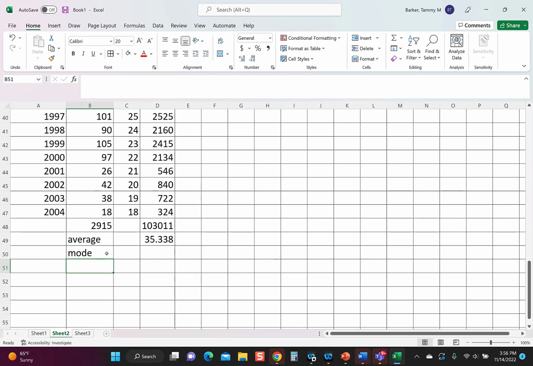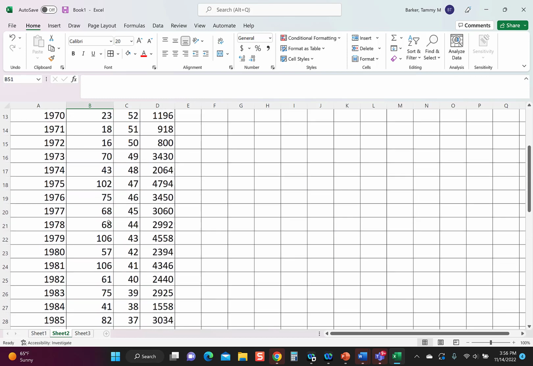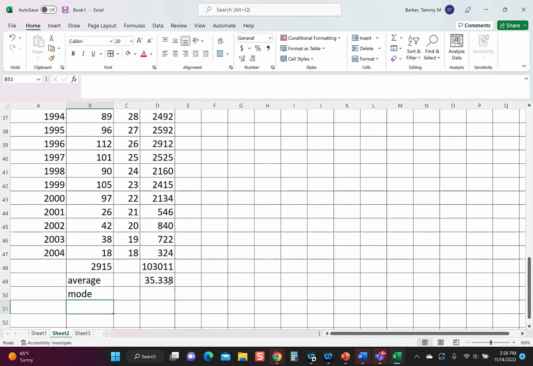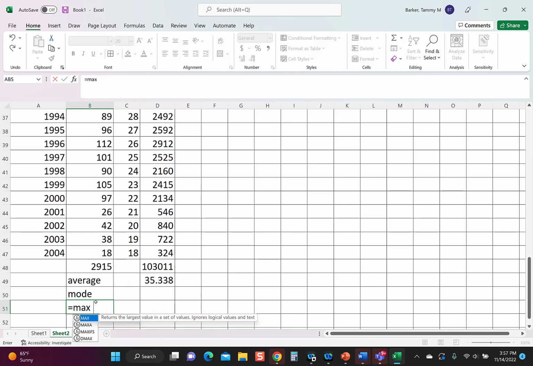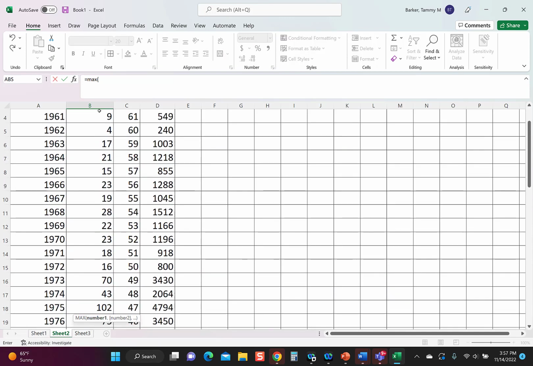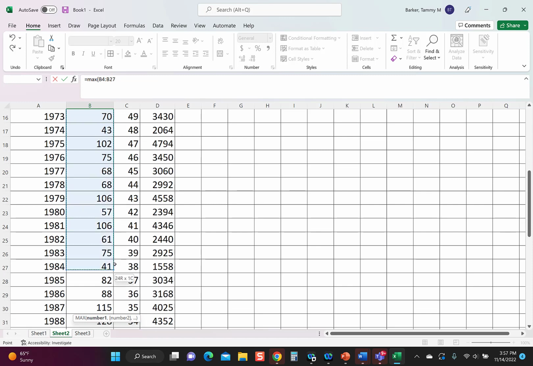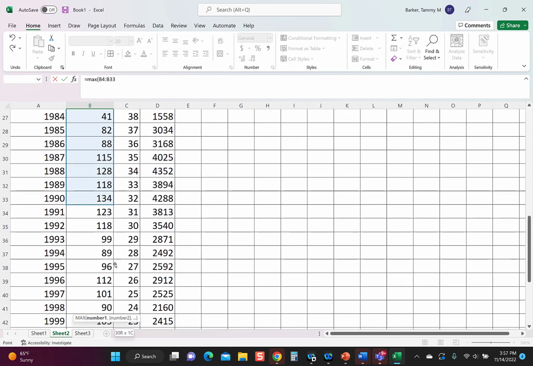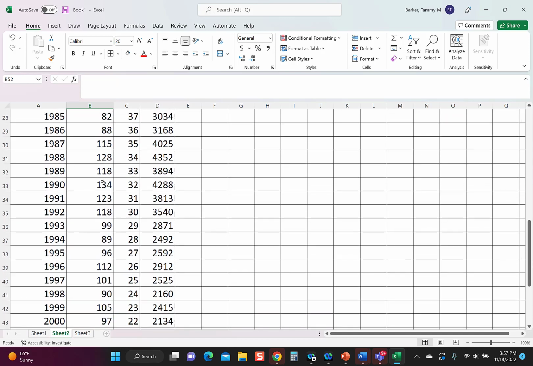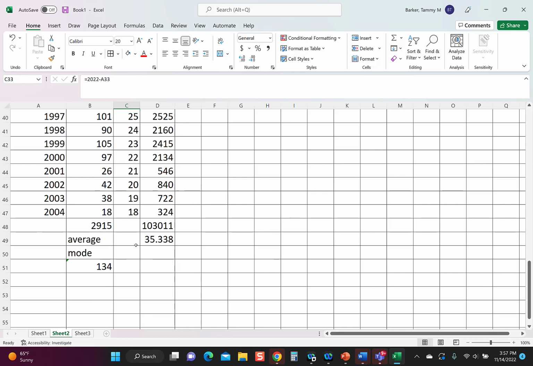So another thing I might want to know is the mode, like what's the most frequent, what happened the most, right? So maybe the average was 35, but maybe I had a lot of people that were 22 or something. So how I figure that out is I'm going to go under here and type equals and max. And what I want to do is go through this frequency of how often these ages happened, and I just want it to tell me what occurred the most times. It says 134, so I look, 134 looks at actually people being 32 years old. So this says my mode was 32.